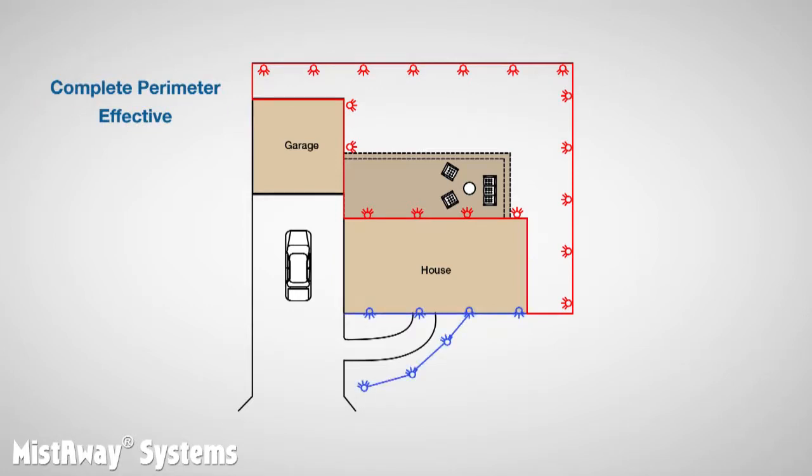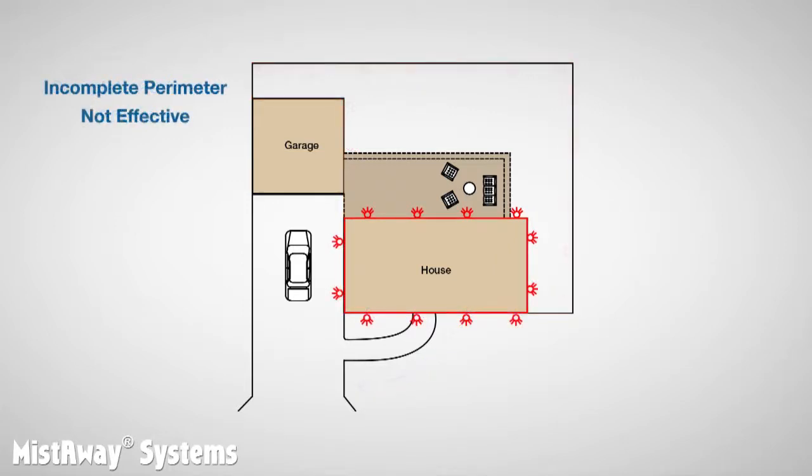In this drawing, in addition to the backyard loop, there are nozzle runs that extend into the front yard that protect the front door. Now, for clarity, let's take a look at a couple of schematics with perimeters that will not be effective. In this drawing, the nozzle circuit is installed around the perimeter of the structure itself. It is unlikely to work well because the mist will not drift through the property.